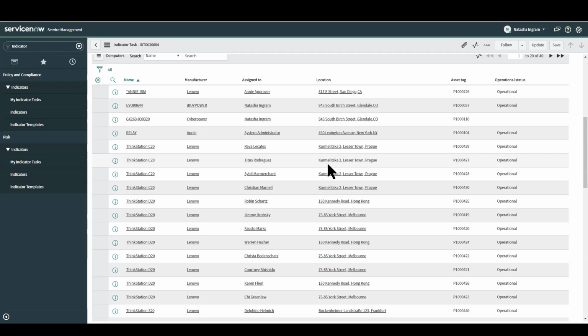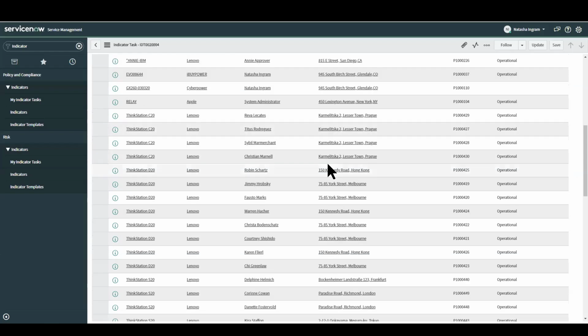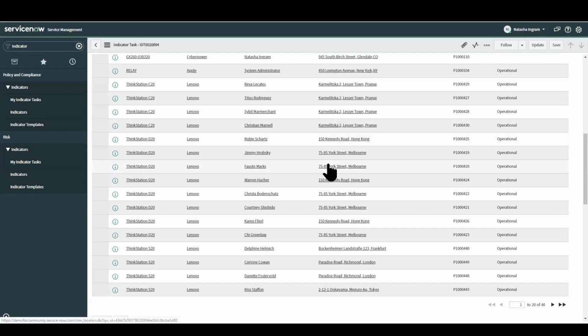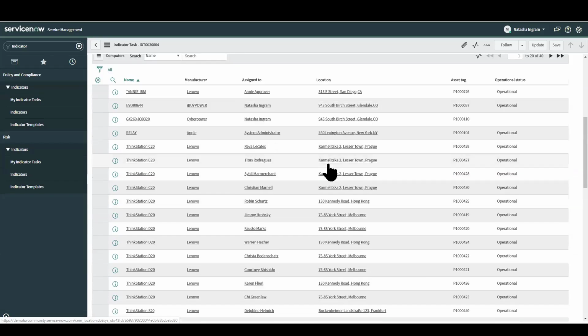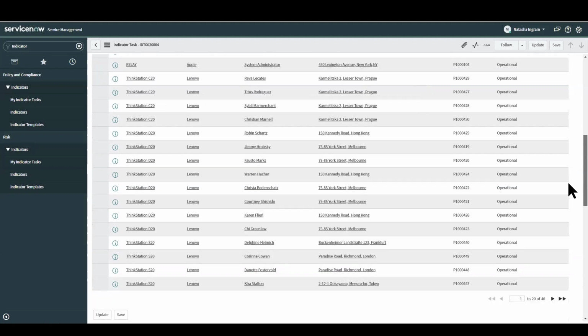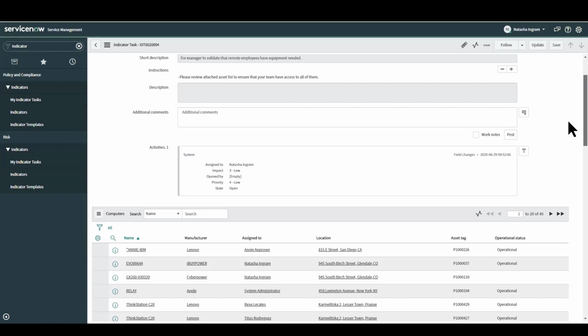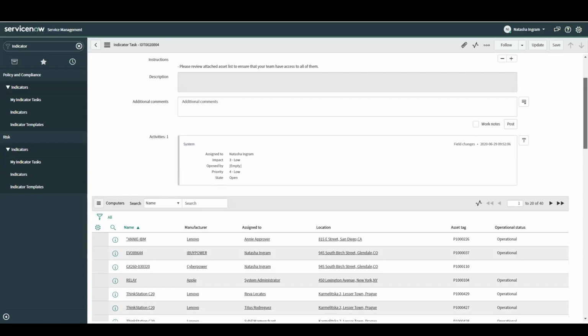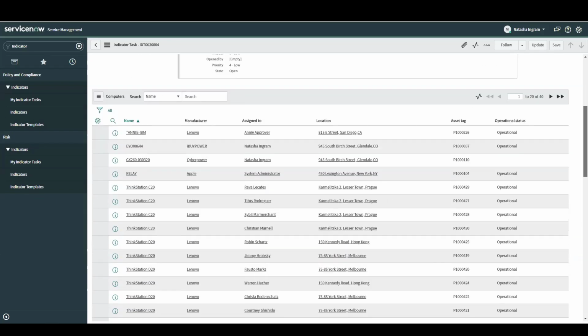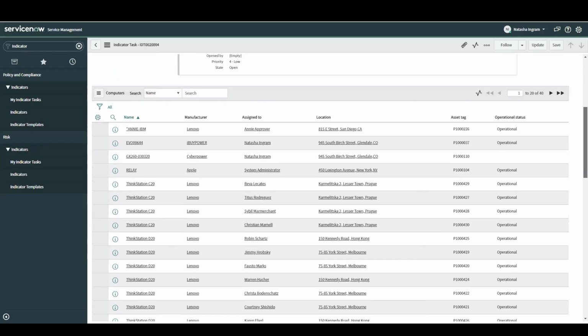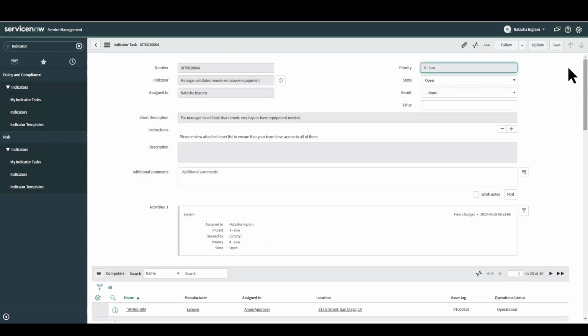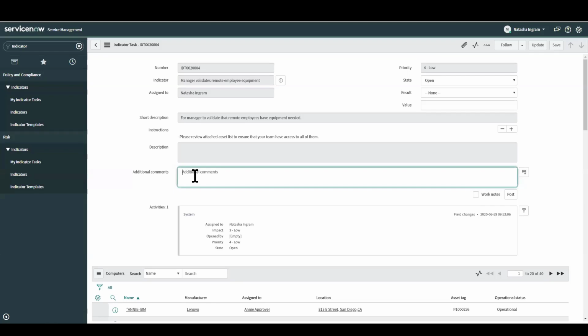Now Natasha can make a decision. Now Natasha is the head of the finance department, and from our scenario we know that the finance department has got all the equipment they need. Okay, so Natasha looks at this list. This is a task, right? So this is in ServiceNow one of the powerful features of tasks. So if you just scroll back up to the top there, Eric, and we can see things like additional comments, right? So she can track this work. She might not be able to do this straight away, but she can use additional comments.